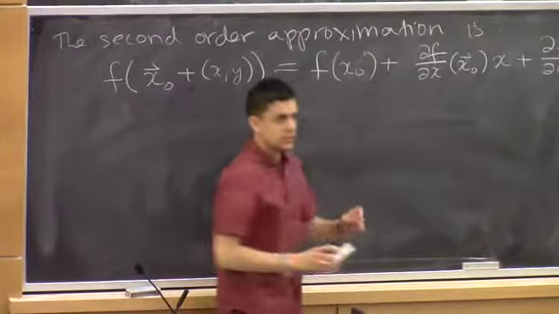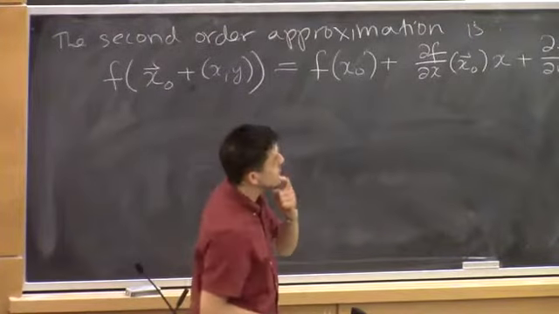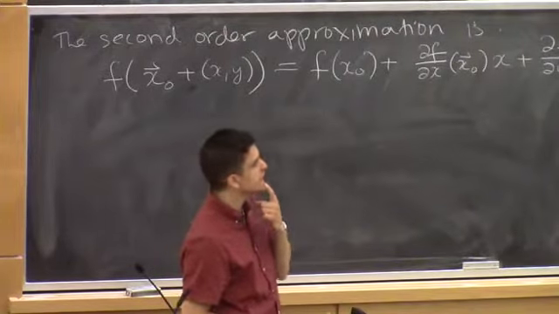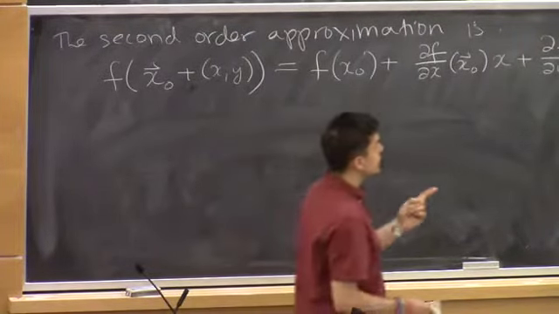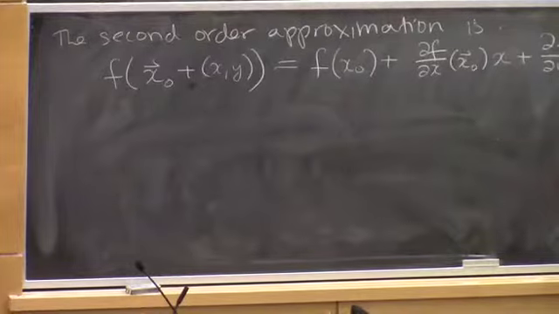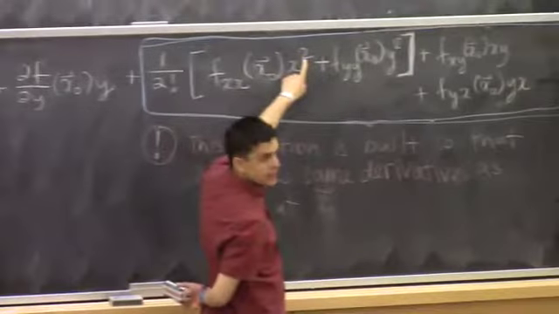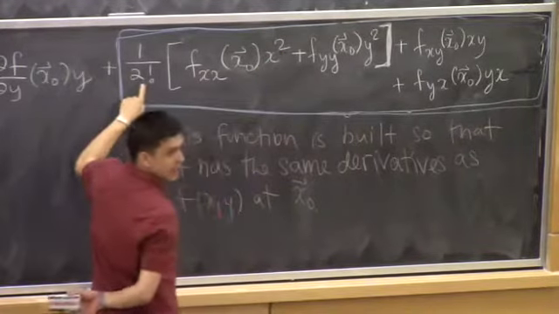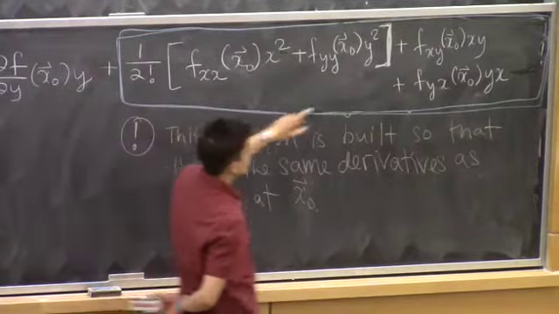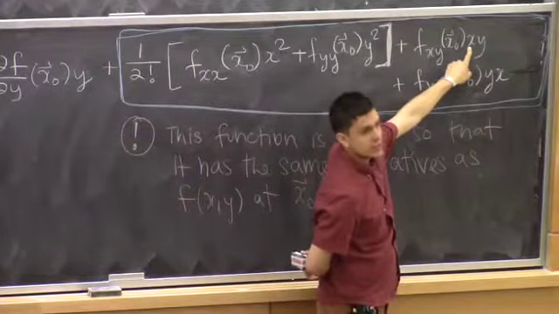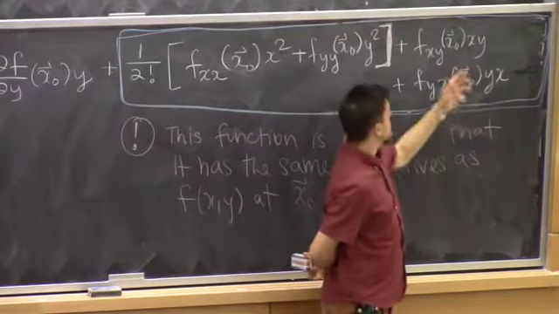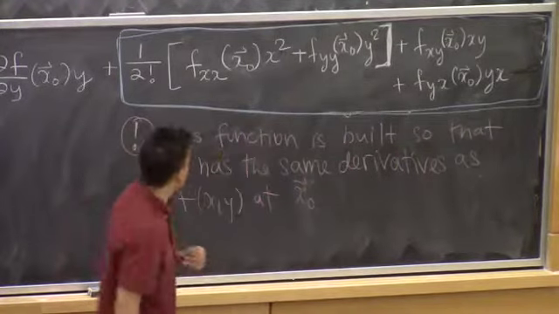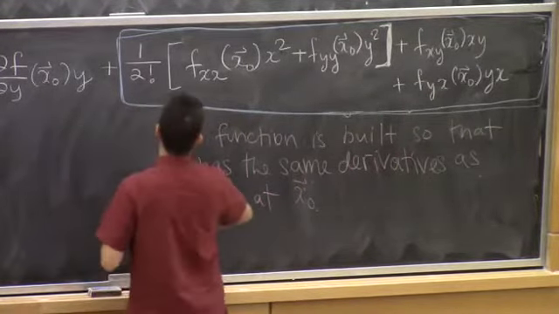Oh, sure. We've got a question somewhere. Why is the polynomial 2 factorial only multiplying f of xx and f of yy? Good question. Because when we take the derivative of this term, we're going to get a coefficient of 2 coming out, so we want something that'll cancel that 2. But here, when we take the derivative, we're not going to get any 2's cropping up, so we'll get the value of the derivative there.